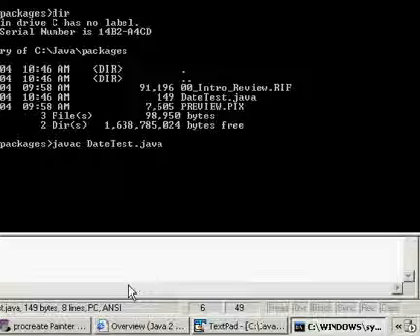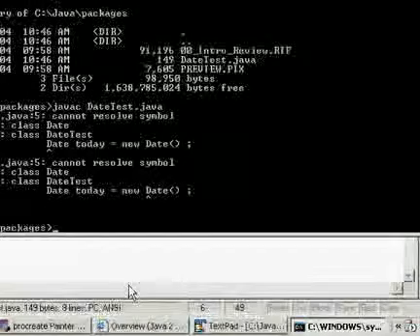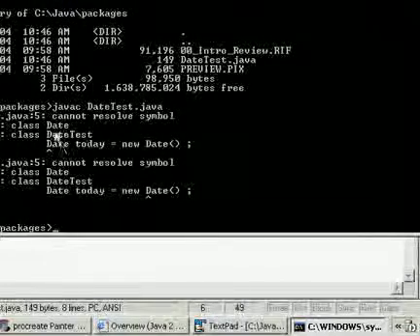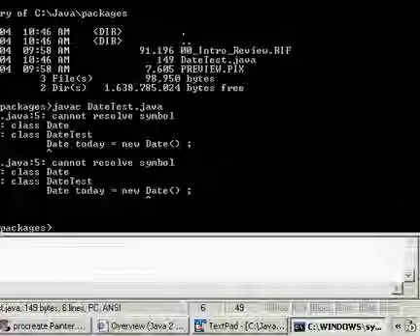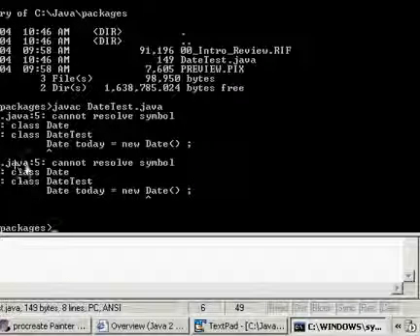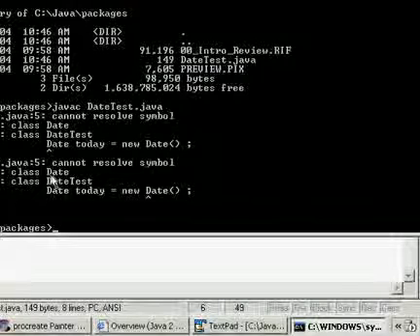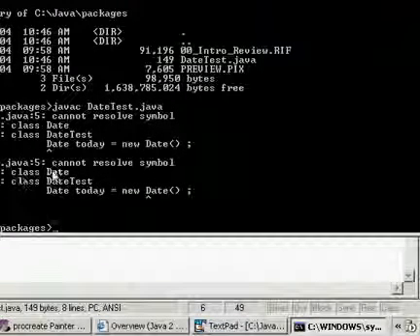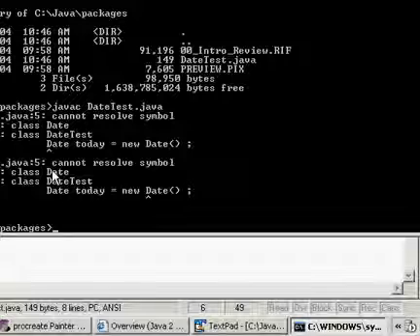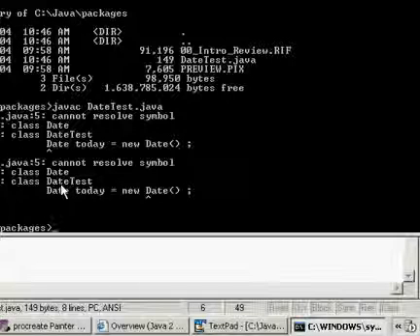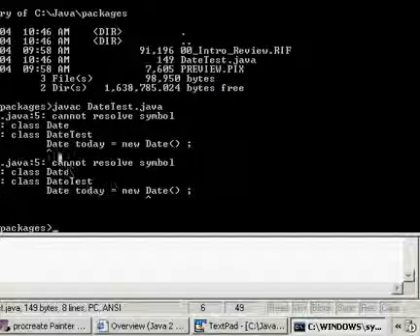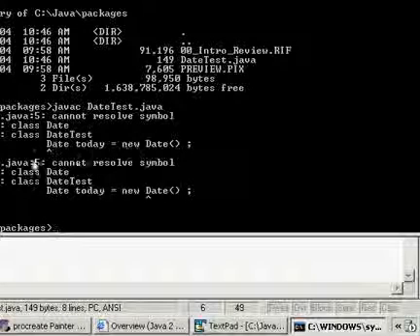And you're going to see, in fact, that the compiler is complaining that it has no clue about a certain symbol. Particularly, it doesn't know about the Date class. It doesn't know where it is when we're going to instantiate it.